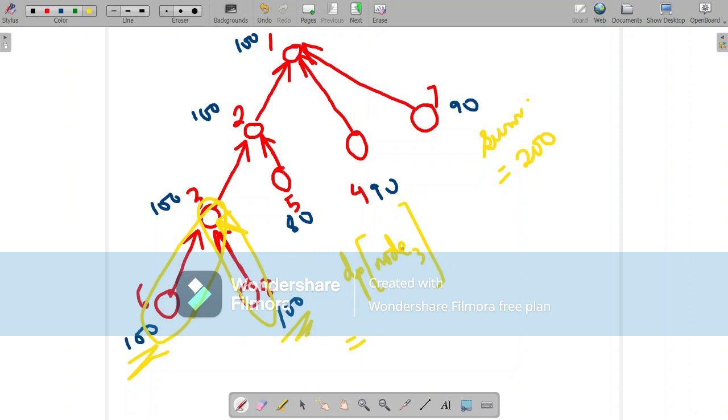And so we can build dp of node 3 using the state we have defined. So dp of node 3 will be the maximum of the current value of node 3, that is 100, comma 100, plus the sum of all its children minus the min value of the node we are choosing, 100. In this case, we will get 200.